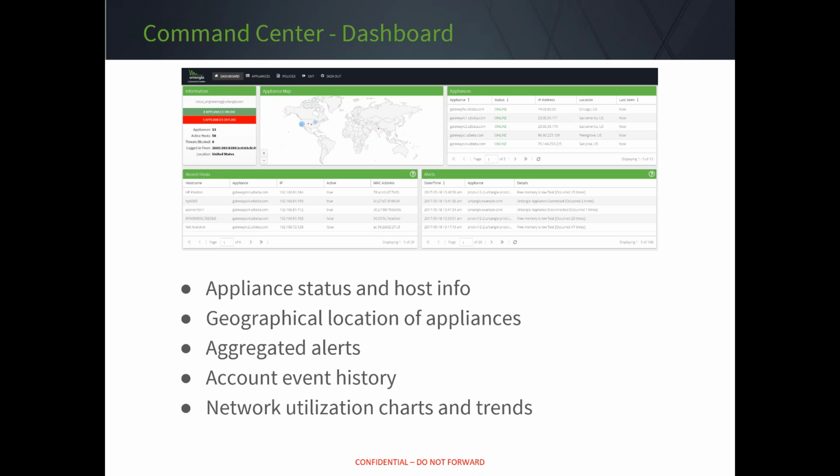We recently added also aggregated reports. So these are basically top-level reports of bandwidth utilization, various activities on the network, and these are currently not as customizable as the reports we have on the firewall itself, but they are meant to give you that actionable piece of data to say, hey, the bandwidth on this box is going out of control, I need to see what's going on on that network. And then Command Center allows you to securely log into that machine and see what's going on. This functionality is currently in beta, and we're excited to be releasing it to the general population at the beginning of next week.